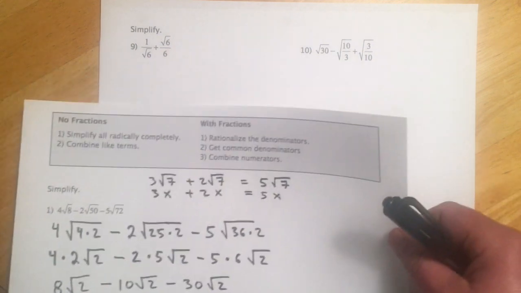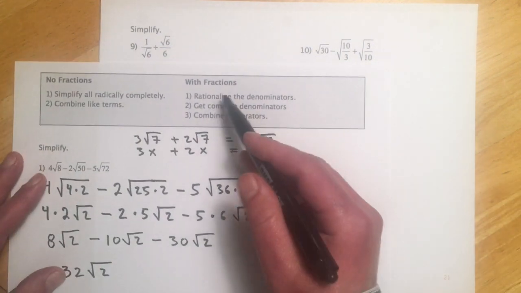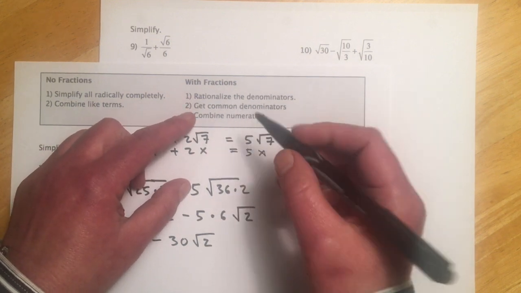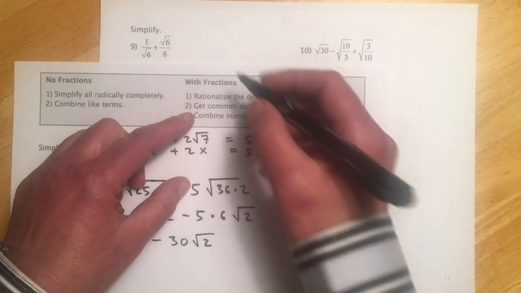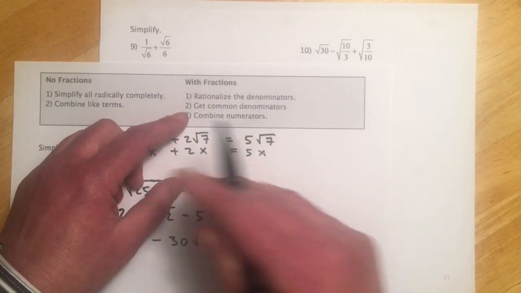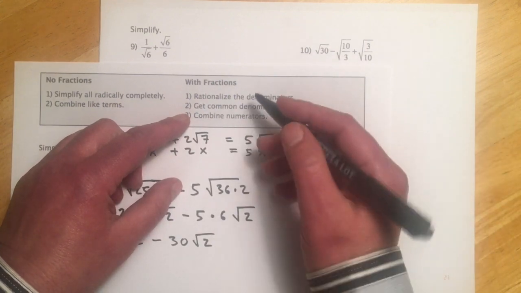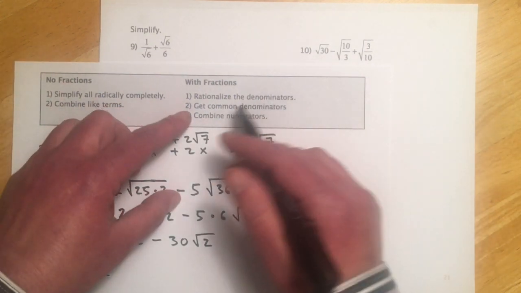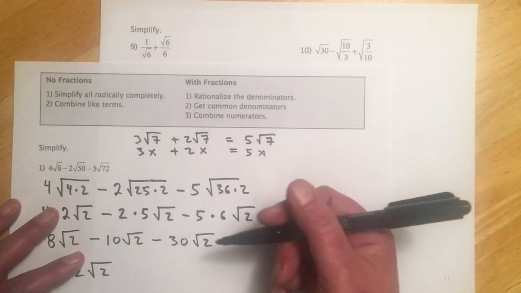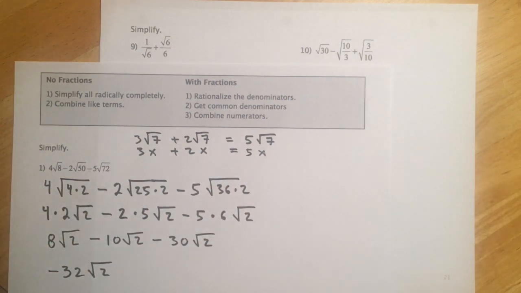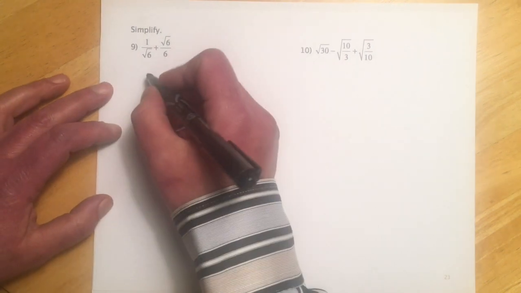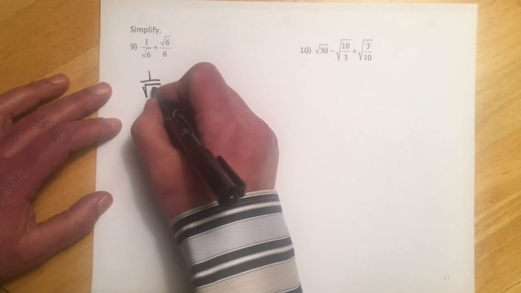Okay, and then we have the ones with the fractions. Just to remind us of the steps. So first, for me, I like to do this as 2 steps. It is possible to do it as 1, but it's pretty hard to see, especially if you're new to these. So I would do step 1, rationalize the denominator, and then step 2, a separate step, get your common denominator. So first, just clean it up so you can see what you got, and then deal with making them the same. And then once you have a common denominator, you're just combining your numerators, because now you can add and subtract. So that's our plan for these. So for this first one, I'll just rewrite it down here so you can see it a little bit better.